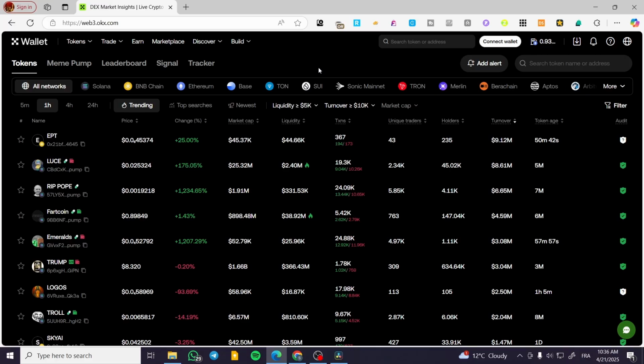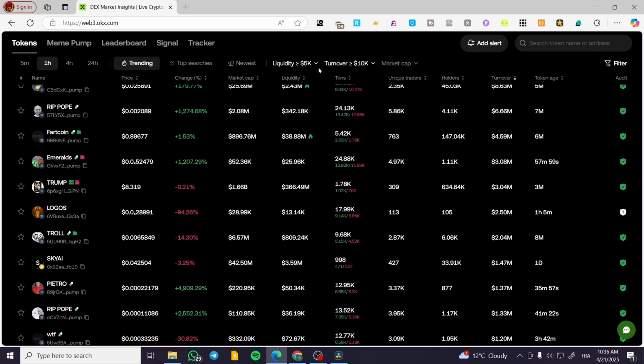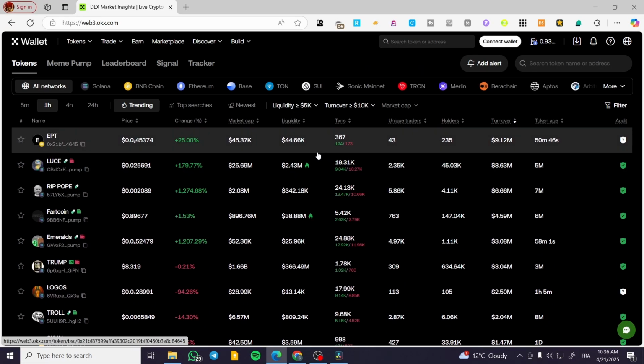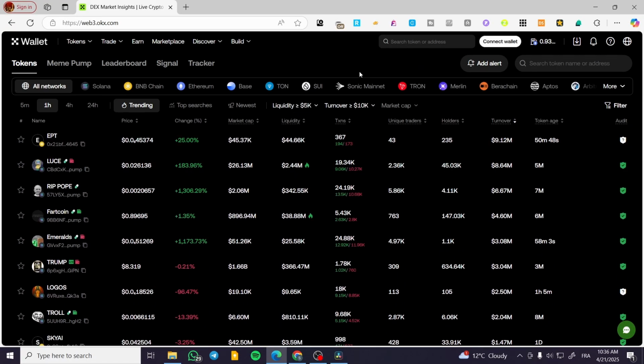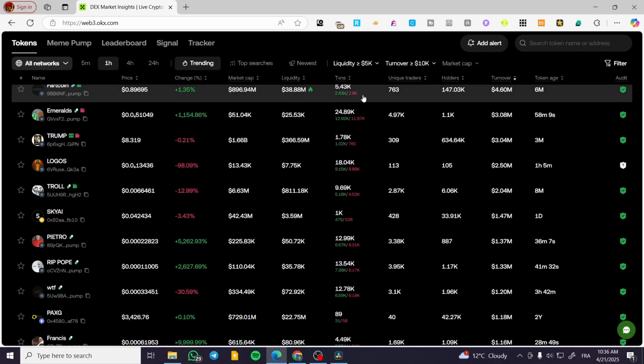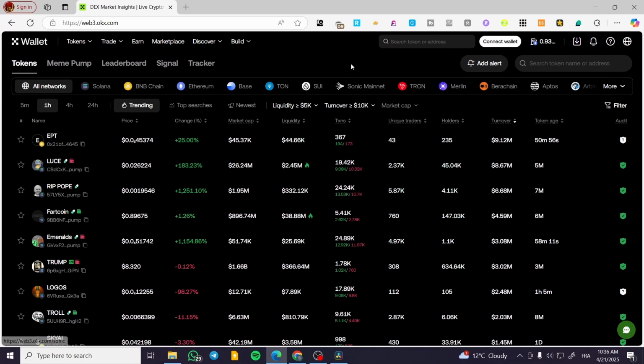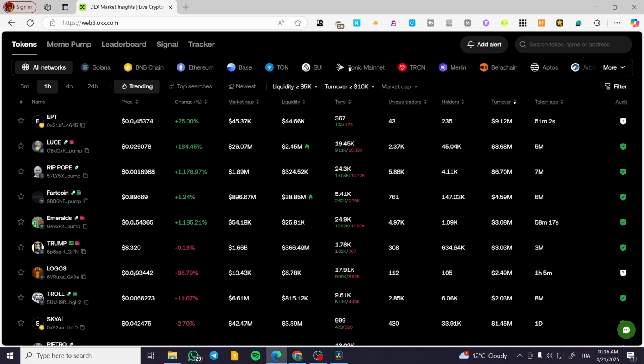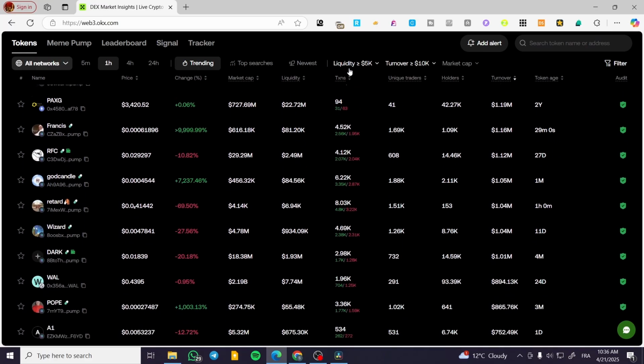It has a clean interface that is good for both beginners and experienced users. Also, it is going to be actively developed, so they have frequent updates and strong support from OKX. They have the integrated DEX and bridge that is going to let you enable one-click token swaps and cross-chain transfers.